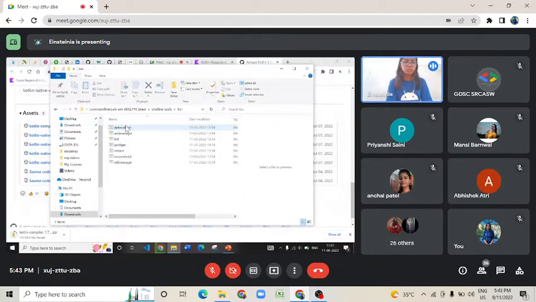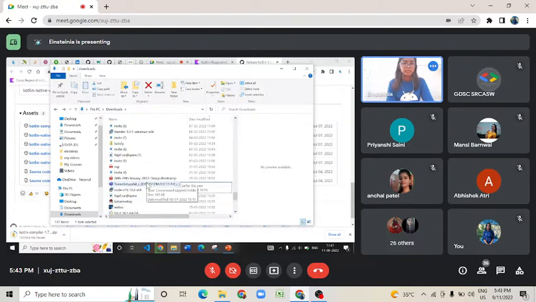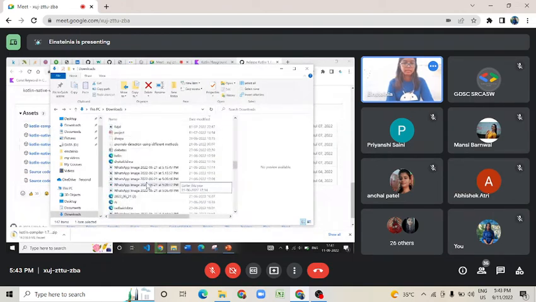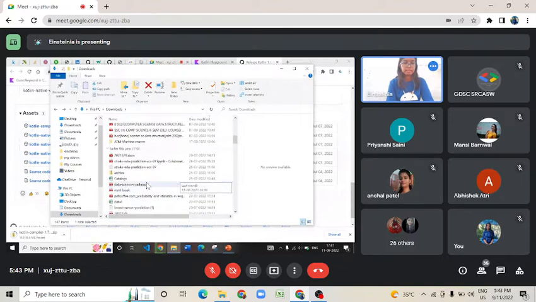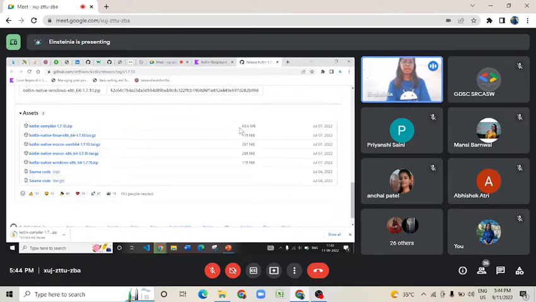It's SDK manager. It's related to Android Studio. Okay, after extracting the file, you will need to go to the bin folder or the bin location of that file.